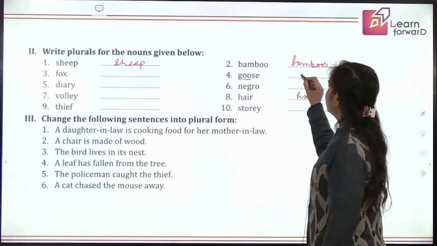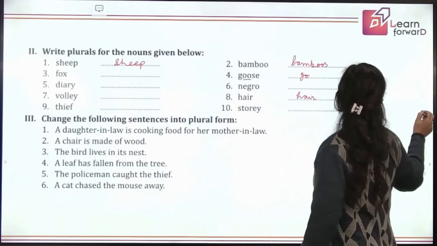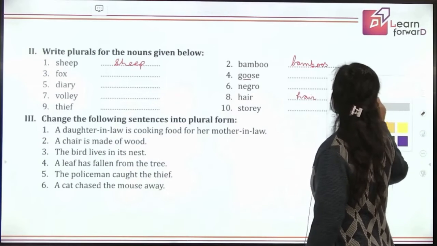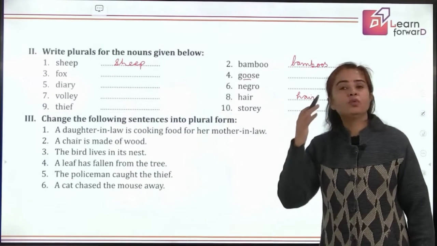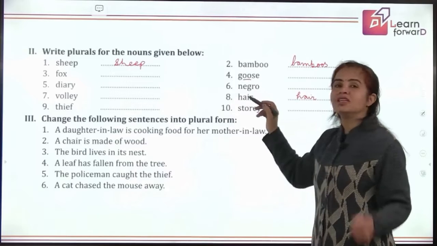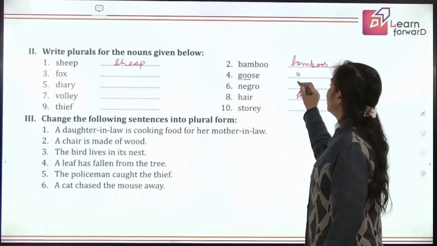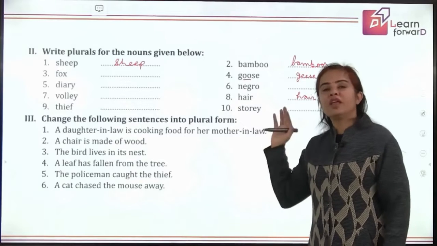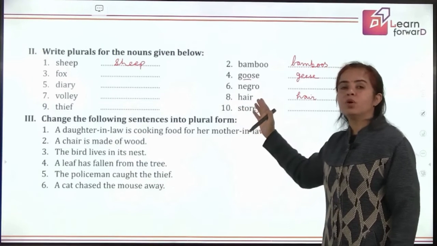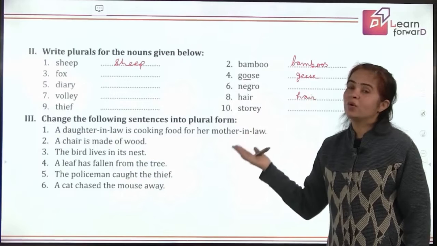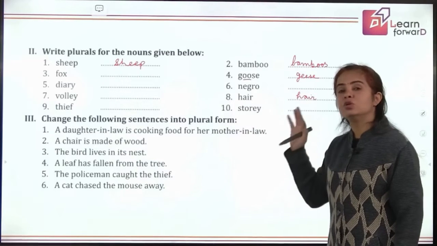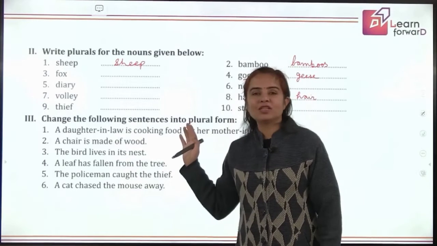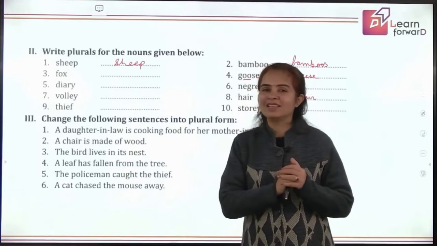So always whenever you write something in grammar, say the rule for it, why you are doing it, and it will be very easy for you to memorize all the rules. I'm changing the inner vowel here to double E. So it becomes geese, right? So whenever you do, say the rule. What about Negro? You will add O ending, so you'll add ES. So do it with rule, please. I hope you can do the rest yourselves. Can we move to the next exercise?